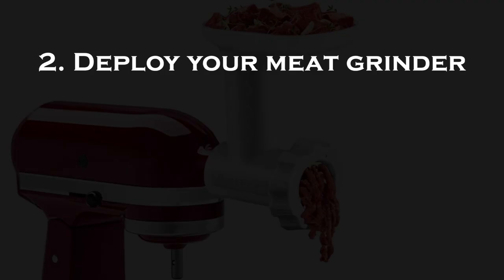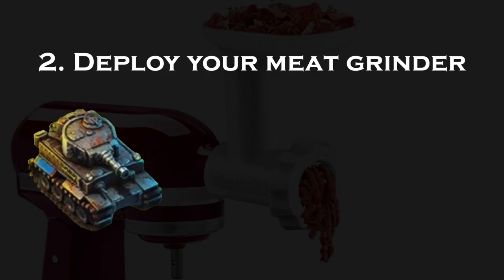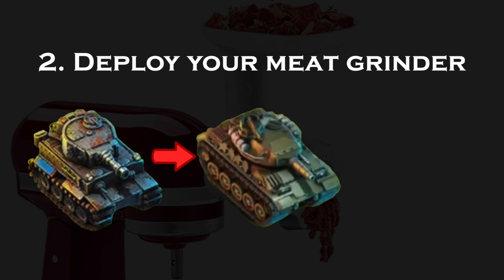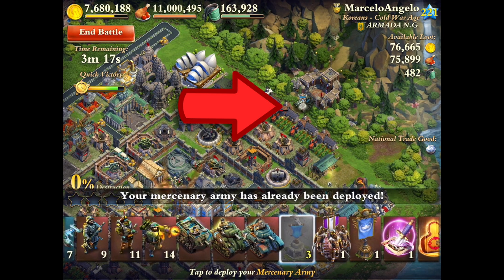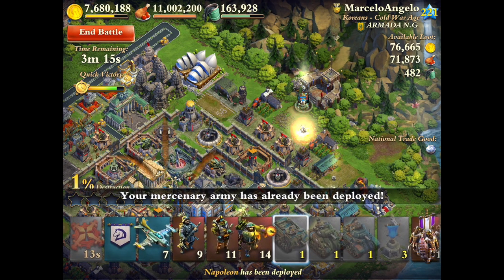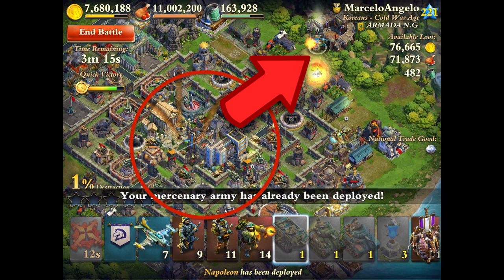Second, deploy your meat grinder. These will be heavy tanks if you have them as donated alliance troops, your mercenaries, then your generals. You're going to deploy them in some far corner of the map. The meat will all aggro toward your meat grinder and start marching toward them.